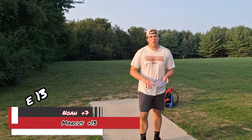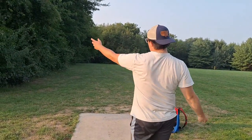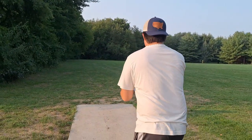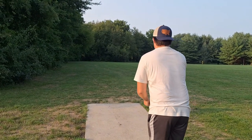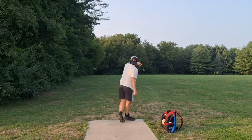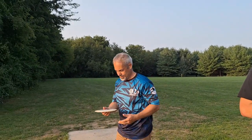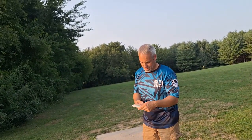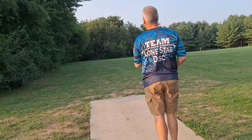Hole 14, par 3, 257. Basically, just want to throw a wide hyzer, let it crash into the woods. Alright. And he's got opposite hand putt in circle one. Yep. That's his. That is. Is that it? Yep, that's the right guy. Okay. It's a little short. Okay. What is it? That is an FD1. FD1. So it's like 7, 7402. Okay. 4-3.